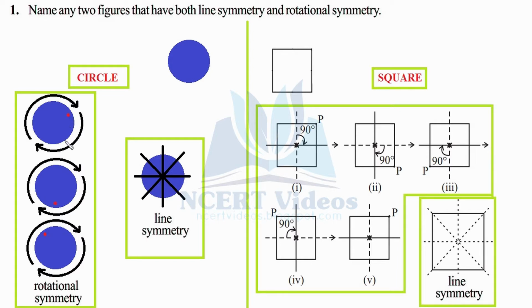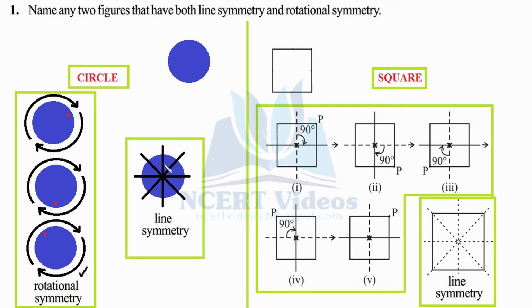When you rotate it 360 degrees, that is, we have to make a complete rotation, the reference point is here after rotation, and still this circle appears to be like the original one. Again, we rotate it and the point comes here. Again, it appears like the original one. Therefore, it satisfies rotational symmetry.